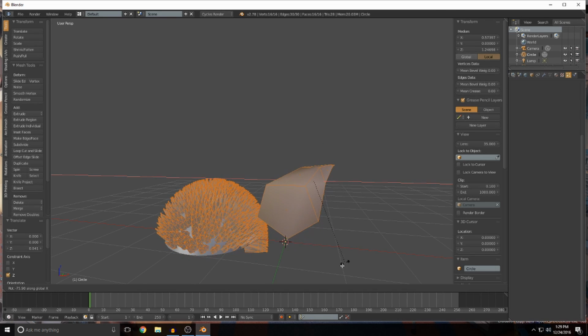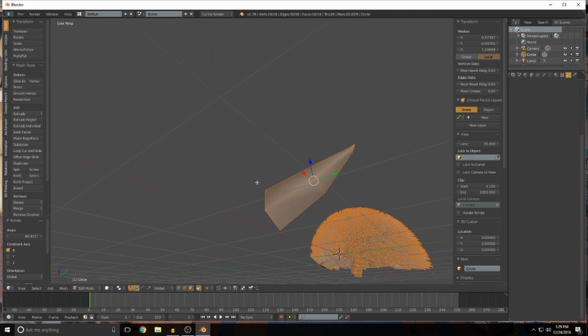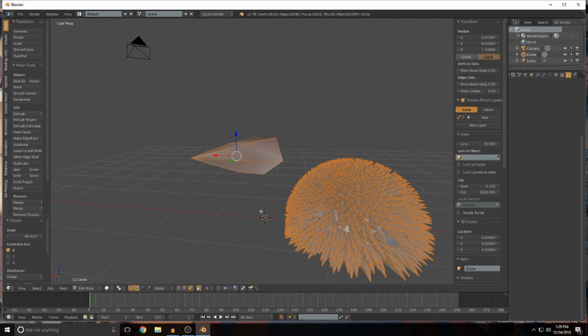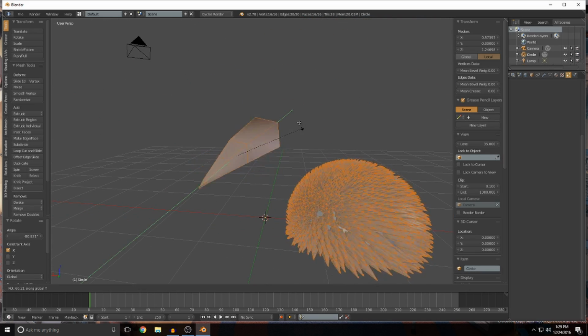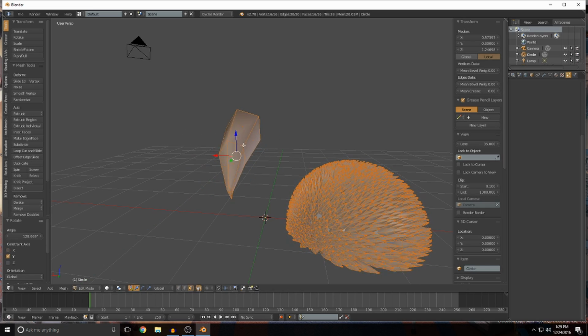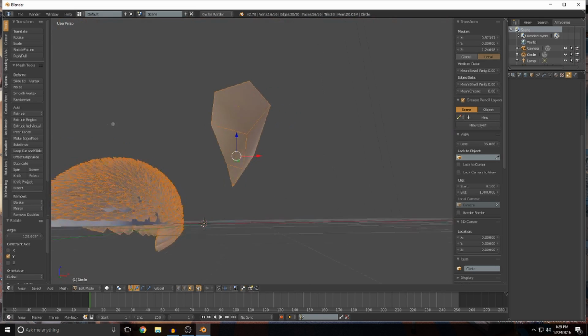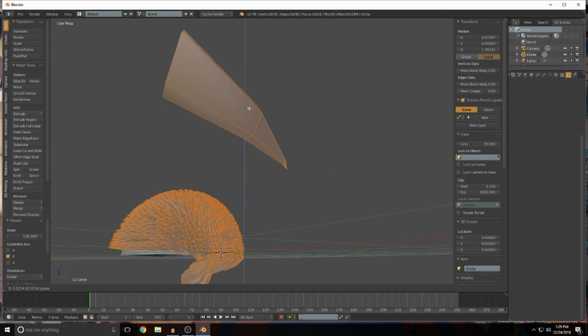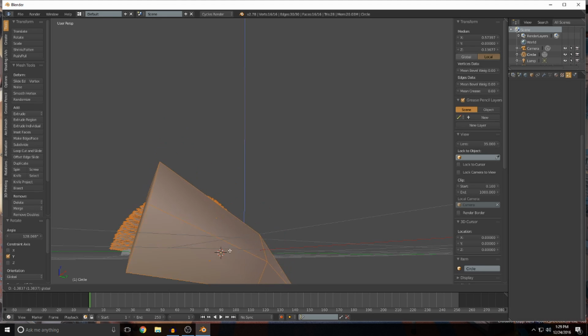I'm going to try and see if I can't get the rotation to be right. Yeah, it's almost completely horizontal now, but there we go. Probably actually have too many strands of hair as well. But that's fine.